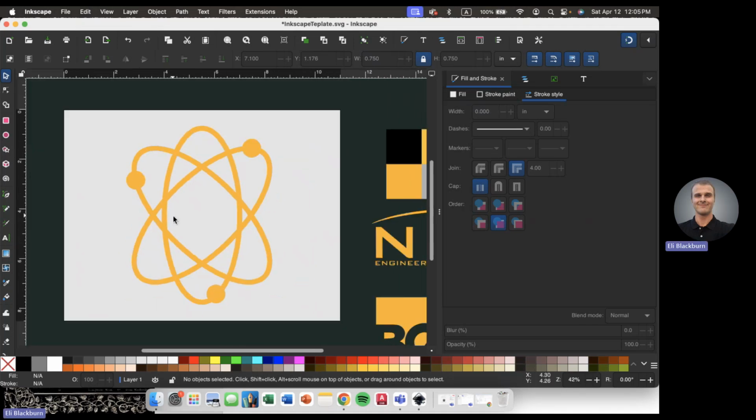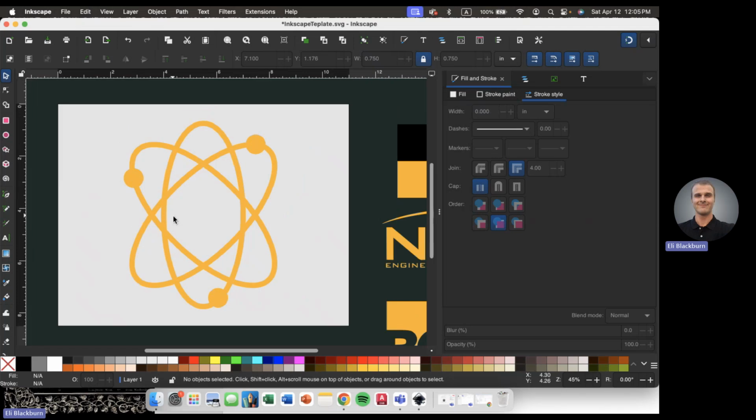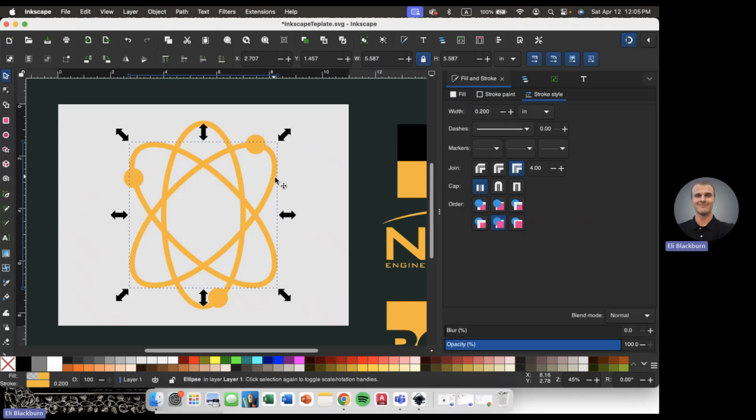So this will be the basis of our design. I want to turn all of this into one shape. It's all yellow. I just want to be able to click it and drag the whole thing at once. I could group it, which is something you could do, or we could actually turn all of this into one shape. If I try to do that now, this yellow ellipse is a stroke. It's not an object. And that's a pain.